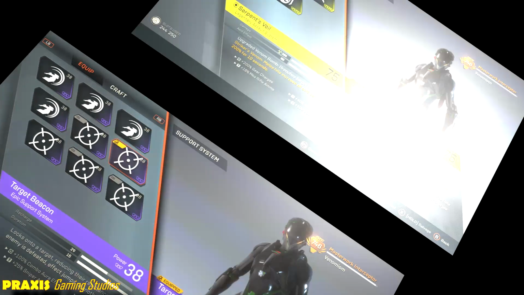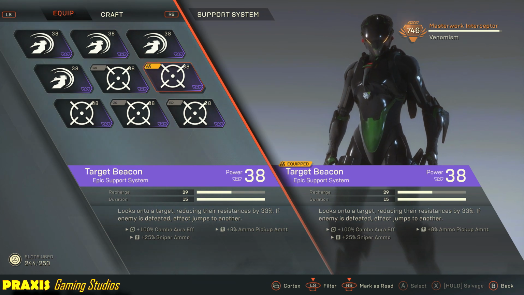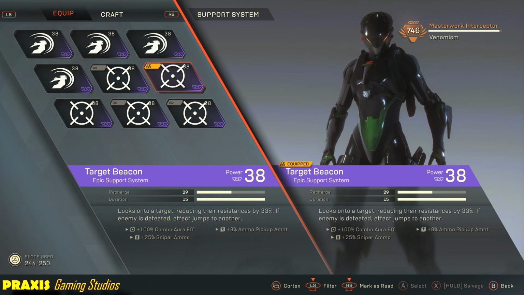Next, we'll be moving on to the support systems. Here, we'll be using the target beacon. The target beacon locks onto a target, reducing their resistances by 33%. When defeating an enemy, it jumps to another. Key inscriptions, 100% combo aura effect. For the Interceptor, when detonating a combo, the javelin will then pulsate the primer around the javelin, dealing pulsating damage. This inscription increases that rate by 100%.